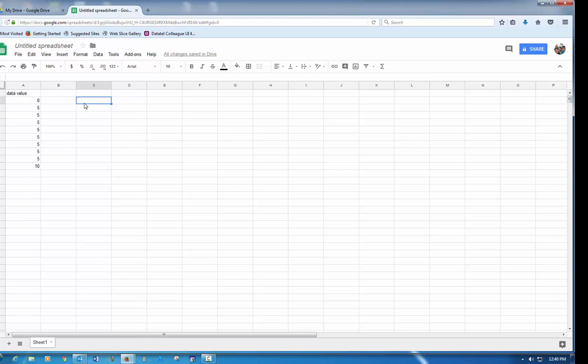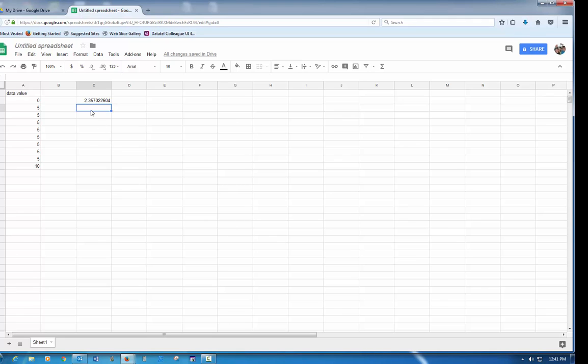sample one, you're going to hit equals and you're going to look for standard deviation. So just start typing standard deviation. Notice it is the first one there. I'm going to highlight my data and hit enter, and it pops up with 2.357 and several other decimal places. And in your book it says that the sample standard deviation on page 265 is 2.4. So that's where they're getting this answer.